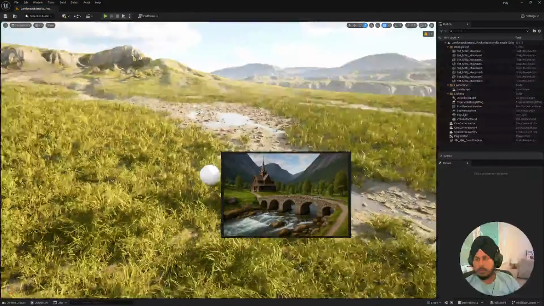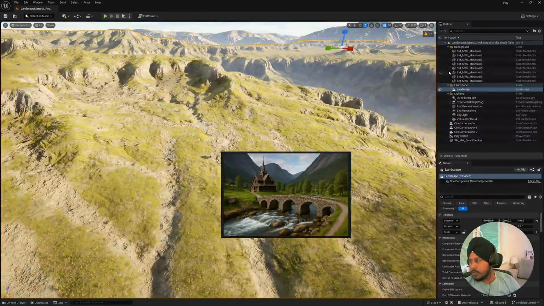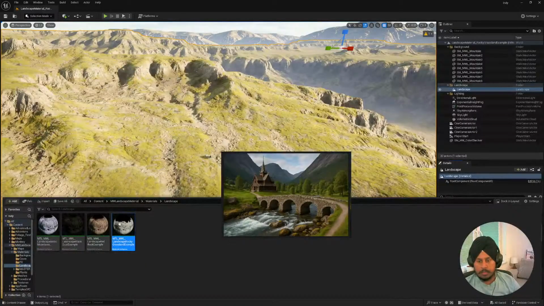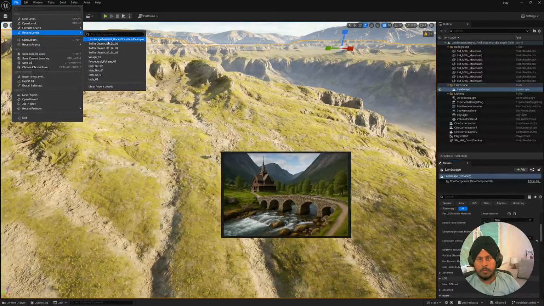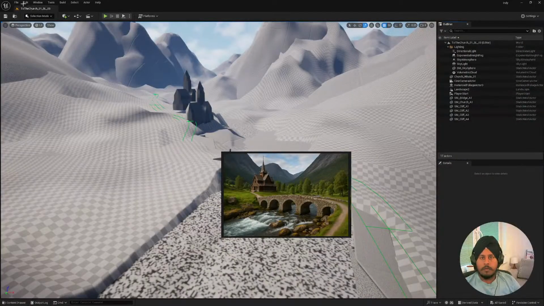Okay, so it's in our project, right? I'll select this landscape, and here's the landscape material. I'll look at this, and I will go to our level. We can take the lighting also.